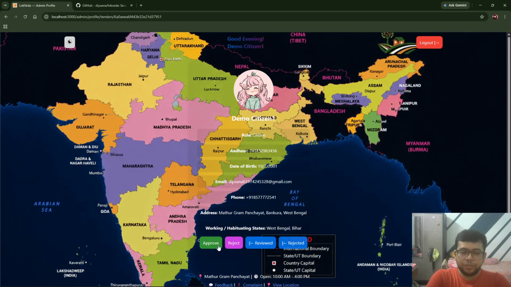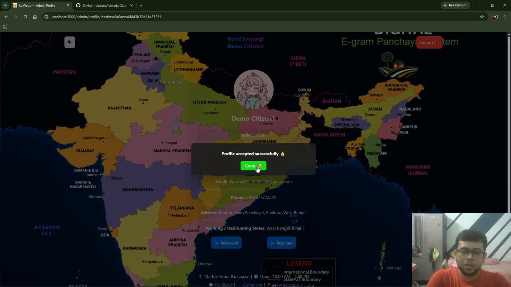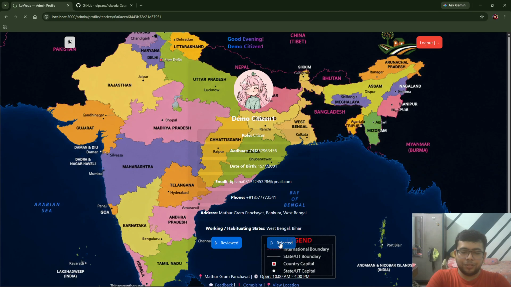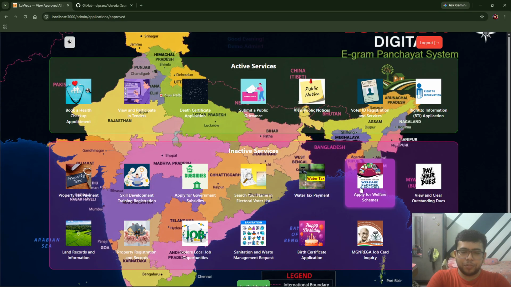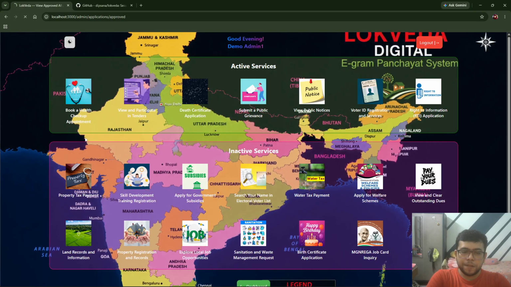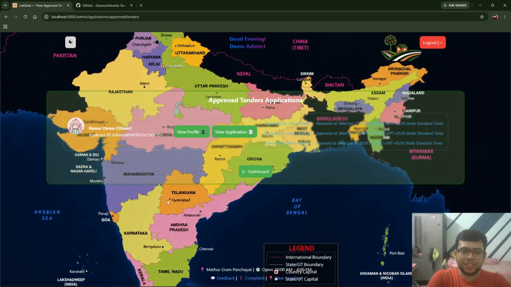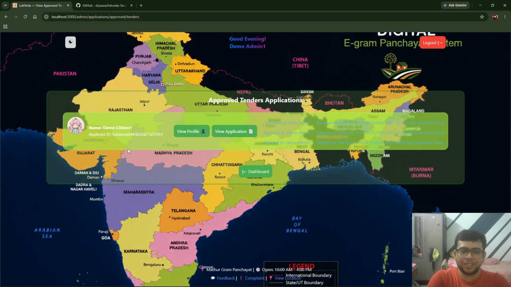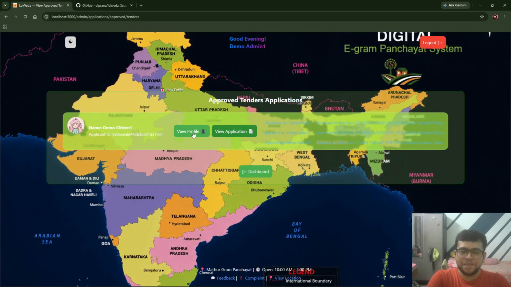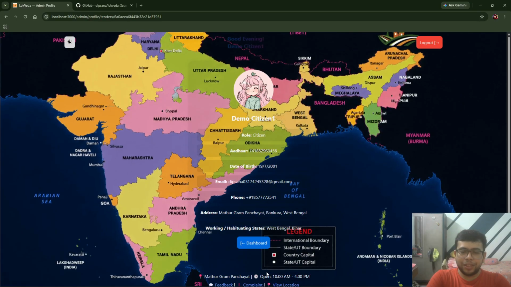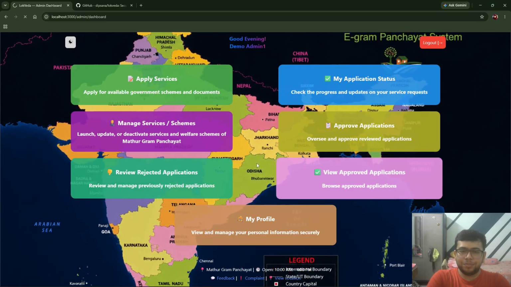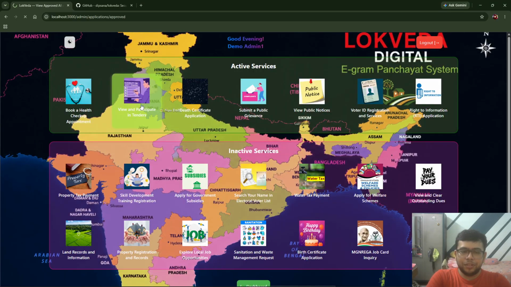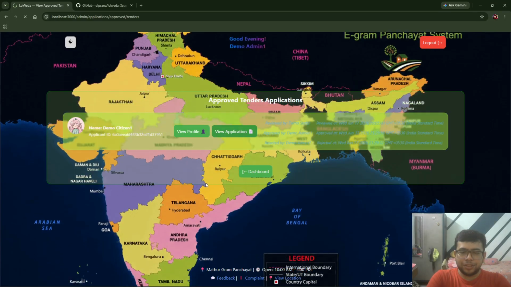And now let's approve the profile, and we can go to the rejected applications and there is nothing to display. And let's go to the approved applications. It was a tender, right? And we can see approved tender applications here. Voila. We can view the citizen's profile here, and we can view their application as well.